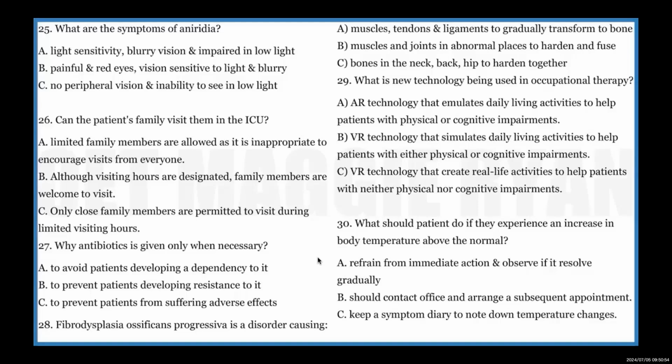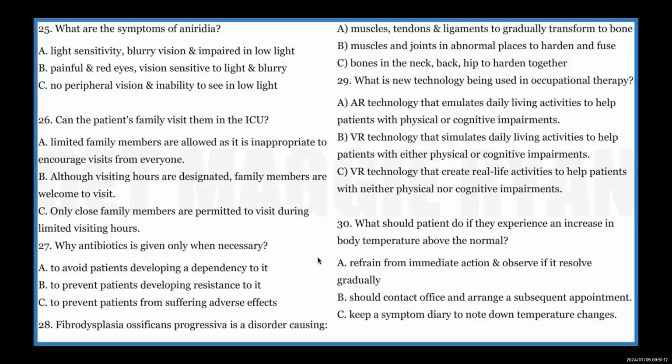Hey, have you heard about the new technology that's being used in occupational therapy now? No, I haven't. What is it? It's a type of software that uses virtual reality to simulate real-life activities, like cooking, cleaning, and even driving. Patients wear a VR headset and use handheld controllers to interact with the virtual environment.